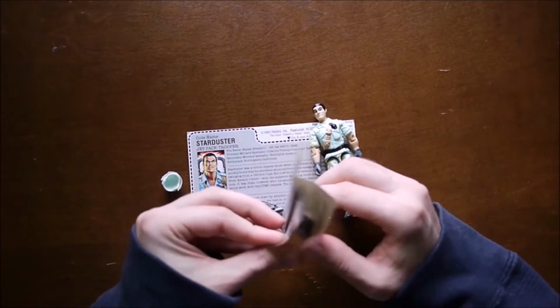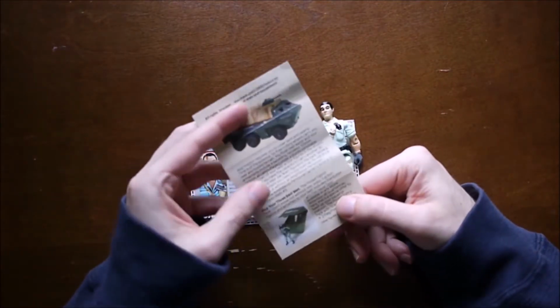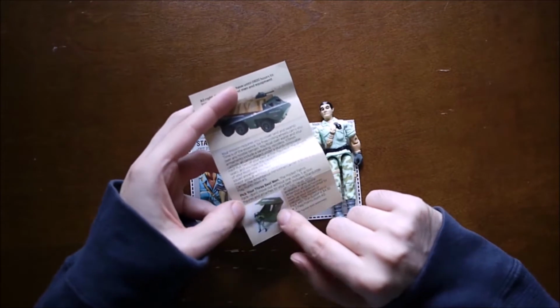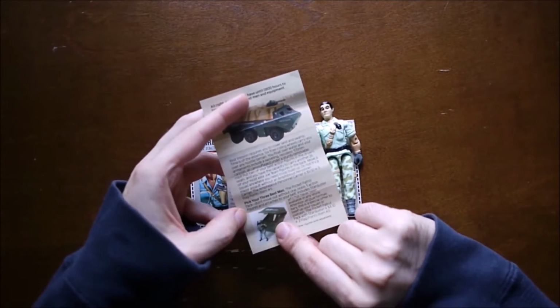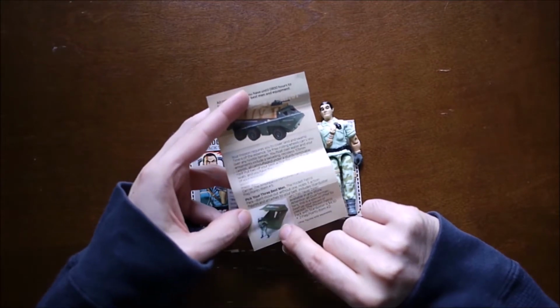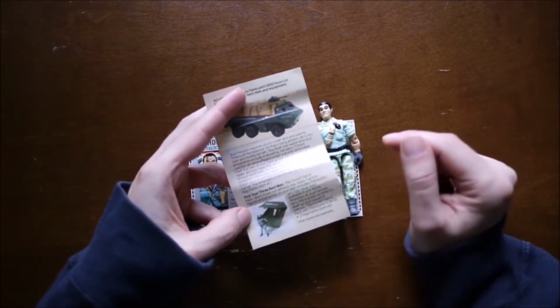Here's just another booklet with one of the offers. He could also be purchased with this. This is the Pocket Patrol Pack. It's basically a belt, something that clips on your belt and holds a few figures.